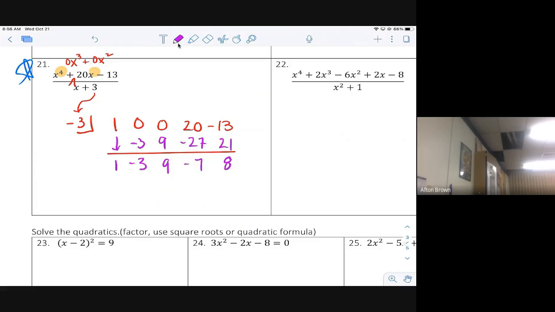Okay. All right, so then we're going to reduce our x value by 1. So we started with our degree of 4, so we're going to start with x to the third. Sometimes I like to write it x to the second, x, then blank. So this is just going to drop in 1, -3, +9, -7, and then of course this is our remainder. We're just going to add that 8 over our divisor, x plus 3. Little divisor, is that what it's called? Yeah. The bottom thing.